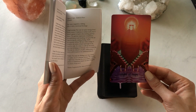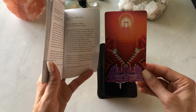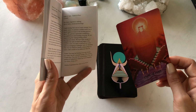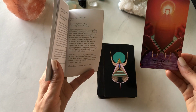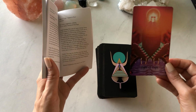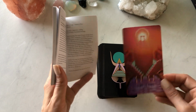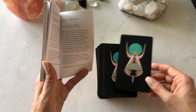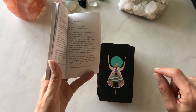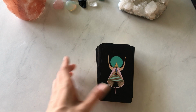And then the mantra is, inspiration lies deep in my heart. So I think that's really beautiful. I can see myself using this guidebook in addition with the cards to get a lot of perspective for myself, which I think is really interesting, because I'm not able to do that with all decks and guidebooks. And yeah, so that is the Serpentfire Tarot.